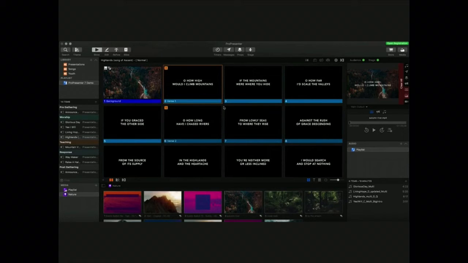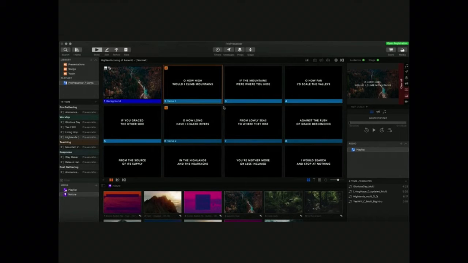I highly recommend you spend time on your own, become familiarized. You can go online and download a demo, and it's a fully functional demo. You can fully run it on your computer. It'll just have a watermark that won't allow you to use it in a live service without the watermark. But it's totally useful, totally easy to follow, and it gives you time.